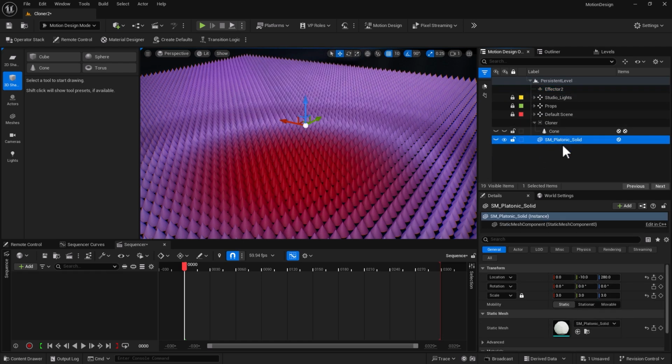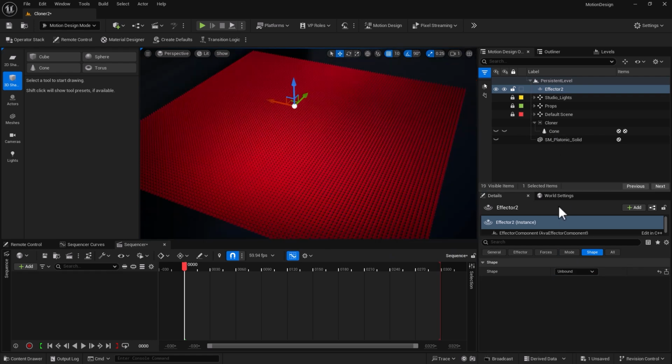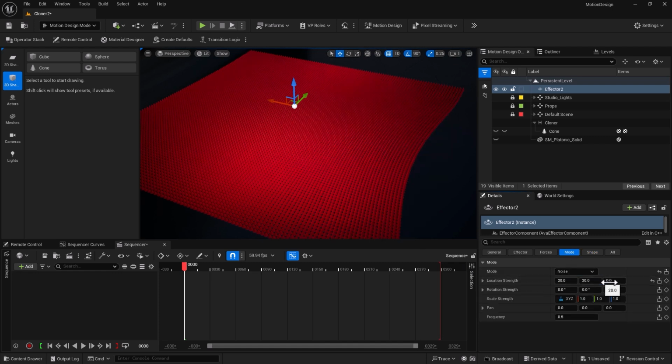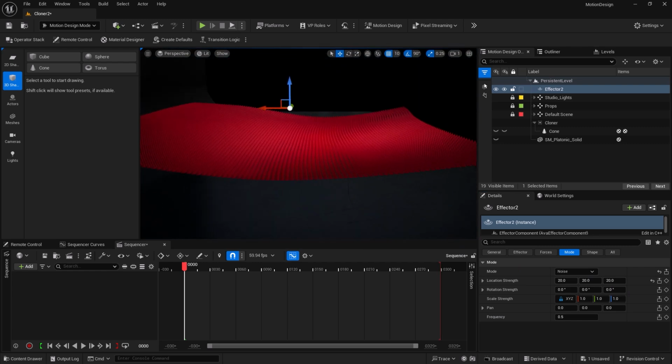I'm going to hide this. Now I'm gonna switch back to shape. Noise works best with a different type of shape, and that shape is called unbound. I can now start generating noise, and because my shape is set to unbound, it's going to happen to the entire cloner system, not just a sphere falloff or a cylindrical looking falloff or a torus falloff. I'm going to put 20, 20, and 20, and you can see already we're generating some waves, some noise.